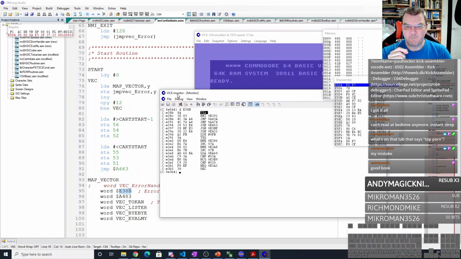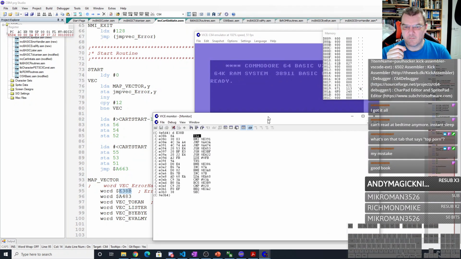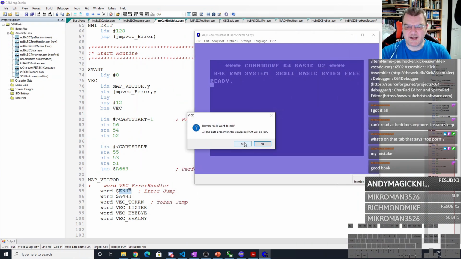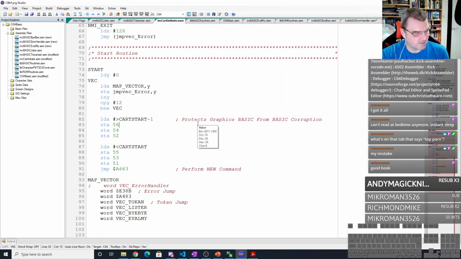So they do a test for greater than 128, and if it's greater than 128, it just jumps back to basic. And I think the X value 128 onwards are not error codes. If that 7th bit is set, it just jumps back to basic. And I think a non-error is actually 128 or higher.